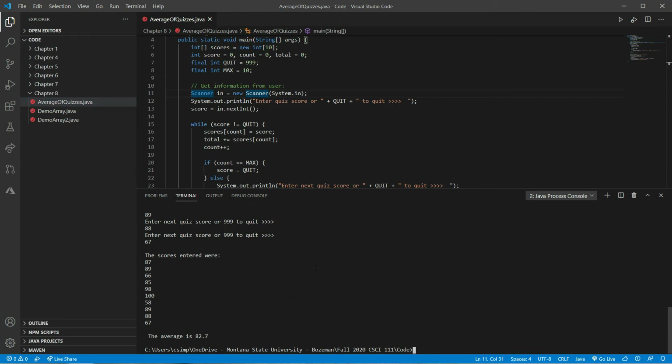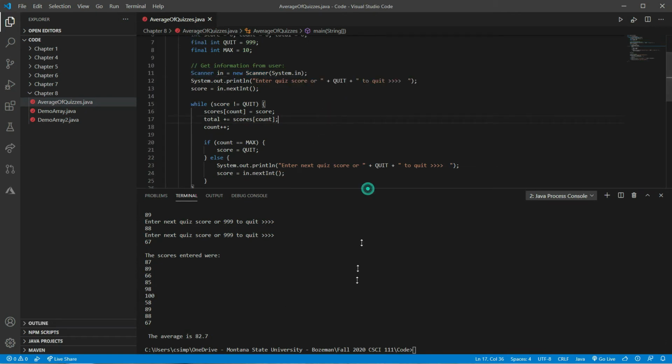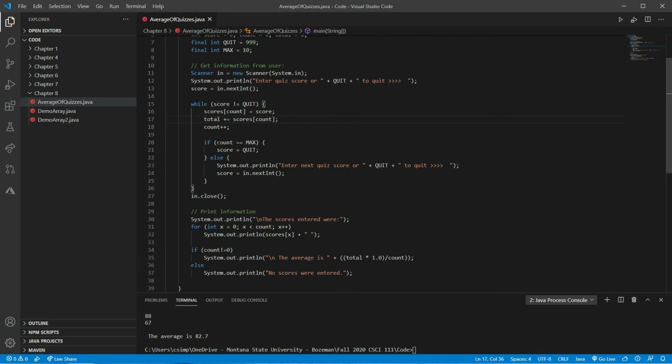Make sure you always check every one of your cases. So if we look back at our code real quick, things we need to check. Get to the point that the count is max. Make sure you also check that it doesn't. Make sure that you break out of your while loop by using the code correctly. If you had the scores wrong or something like that, that wouldn't work right. Make sure that you run this if statement where the count is not equal to 0. Make sure you run this if statement where the count is equal to 0.